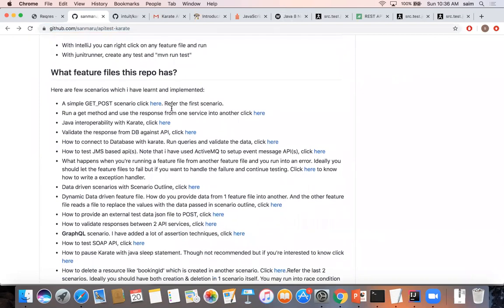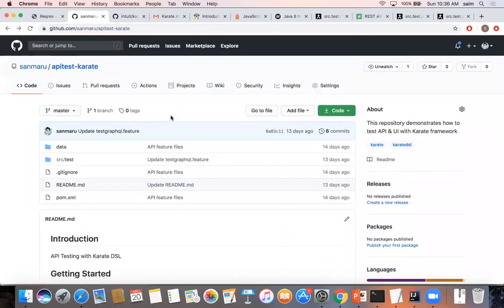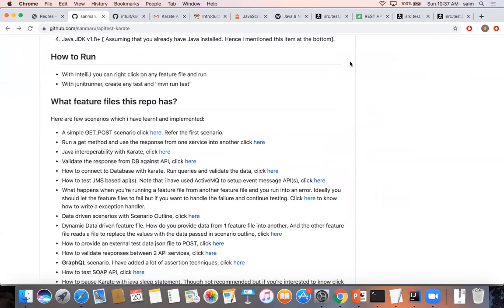Okay, so that's all for now. We will try to wrap up a bit early today. I'll stop for now and wait for some questions. If you don't have any questions, we can wrap it up. In the next call we'll go into a bit more detail about Karate UI automation, some of the data-driven features, and the WireMock server. So such things we'll look at in the next session. Please feel free to ask any questions you have.